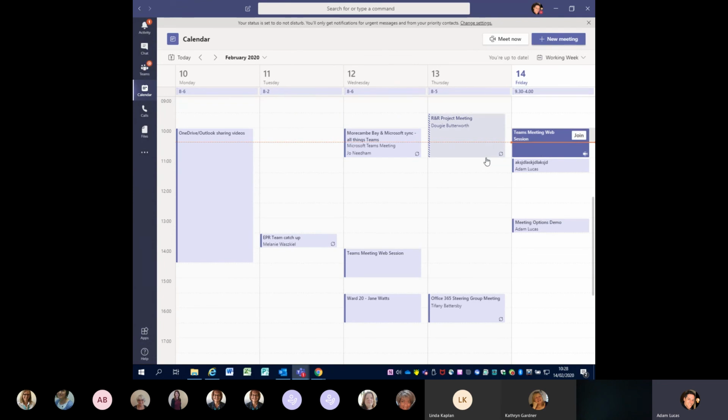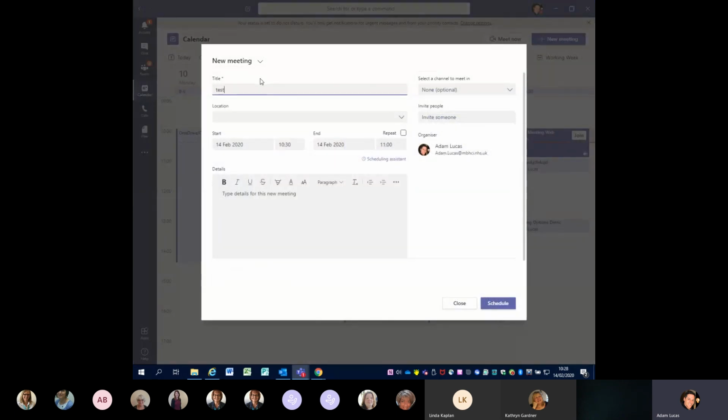Now, obviously, it's showing me what's already in my Outlook calendar, and it's showing me the active Teams meeting that's going on now, so you can quickly join from there. So what I'm going to do is create a meeting from within this calendar, and it acts a little bit differently than your Outlook version does. If I click on New Meeting up at the top here, and Test Meeting 6,000, because I've got so many of them, I can put the meeting in.